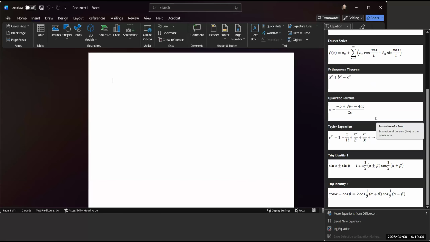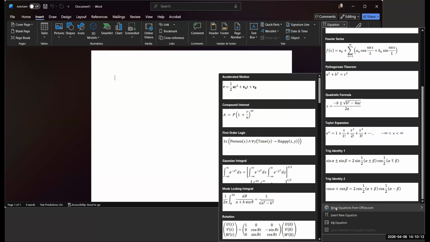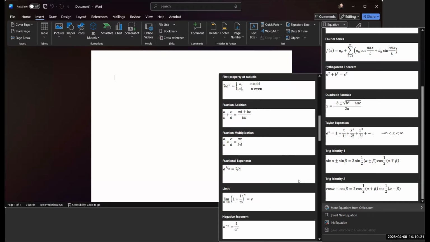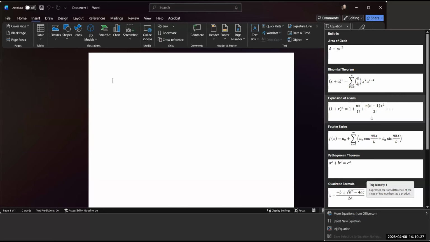If I scroll down a little bit more, we have lots of different things. There are even more equations that you can find by clicking the world icon at the very bottom. That will allow you to find many, many more equation templates that you need.